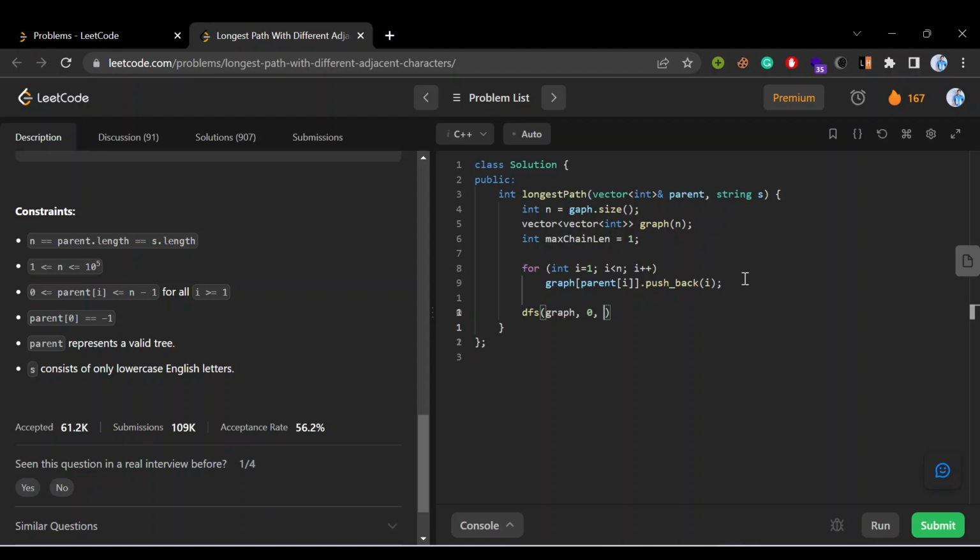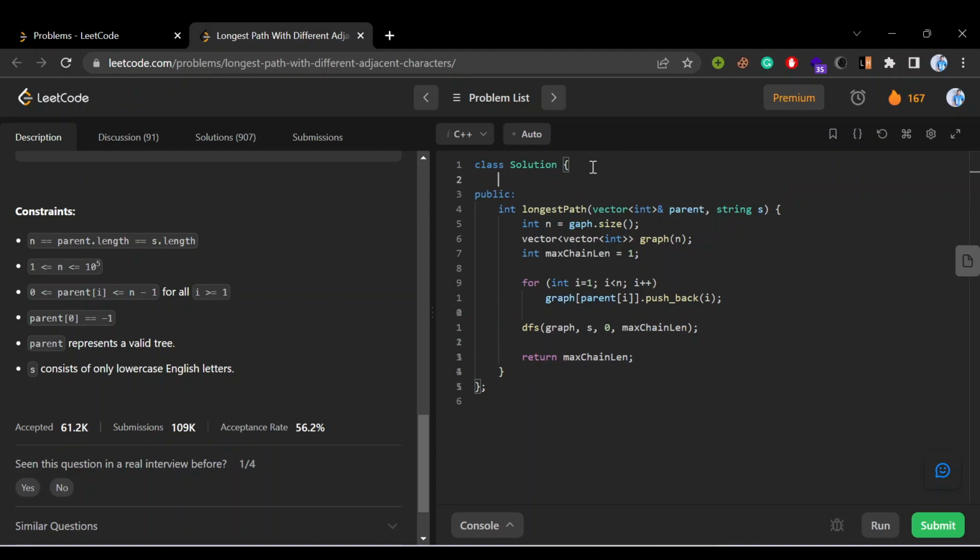And then we have s, that is the string, and we have max chain length, and let me change the order. Yes, s first, and then we have the node 0, which we are starting the DFS traversal from. Now return the max chain length. Now let's create this function. So this is an integer function, because this DFS function is going to give me the maximum starting, let me write it here.